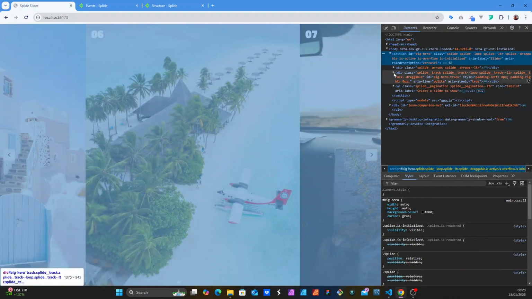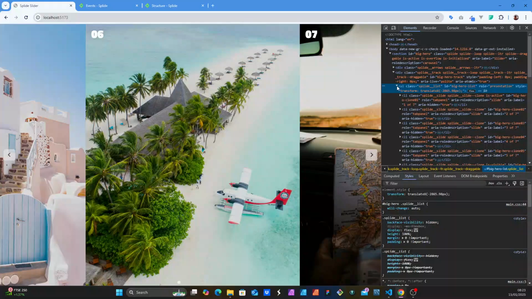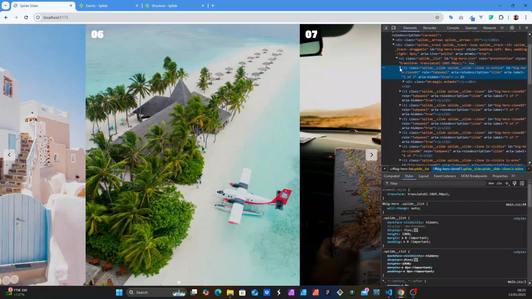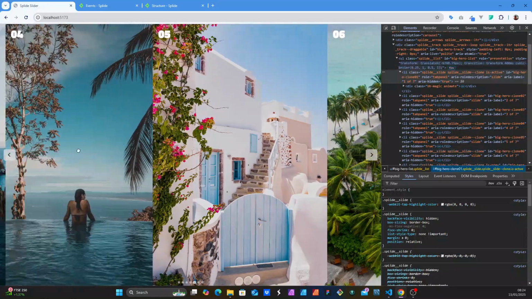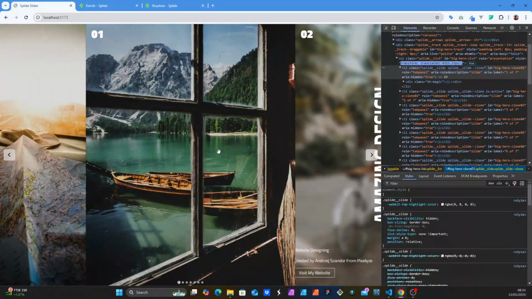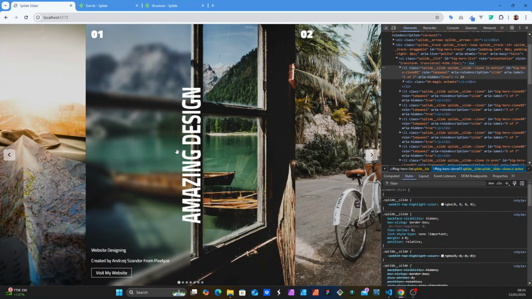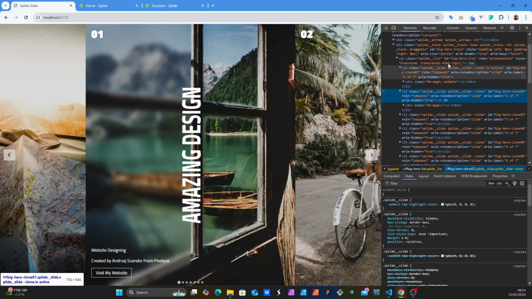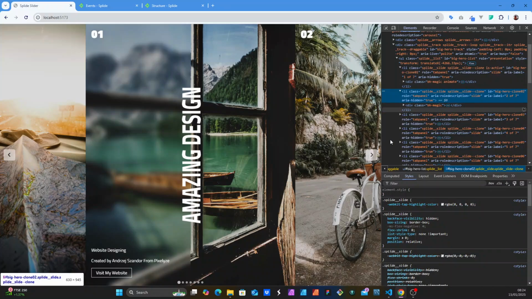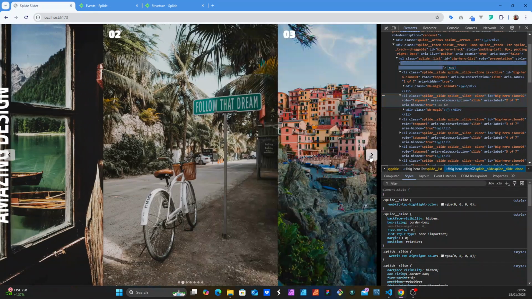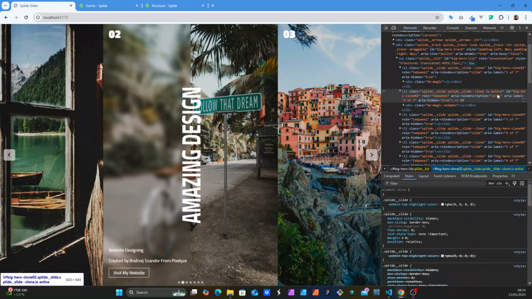So let's go section, Splide, I know the list. Okay, so currently this is not the active one. Where is it? So we've got active. If I go across this, you'll see that is-active is going to change to the next one, and the animate class will be added to the next one as well. You see?